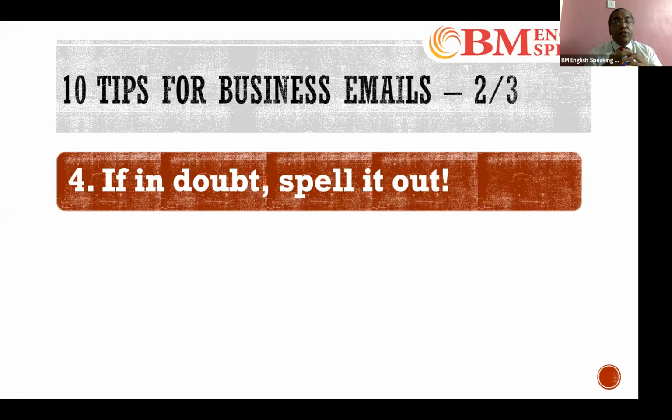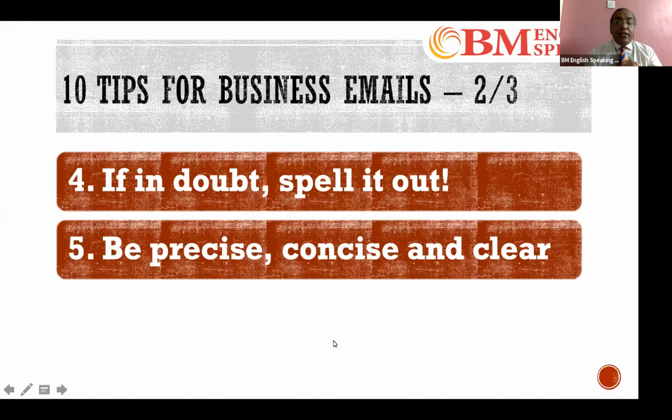So whenever you are writing to a department where the jargons will not be understood, always explain it. Okay, tip number 5 for you is be precise, concise, and clear. Already some of you have expressed that you want to write emails in short. You want to bring in clarity in your emails.